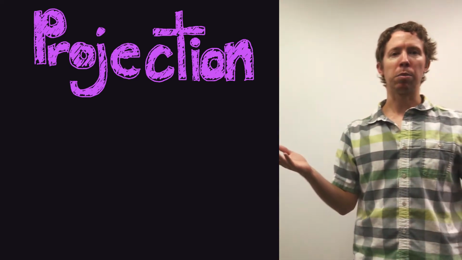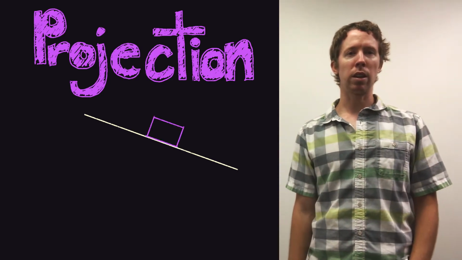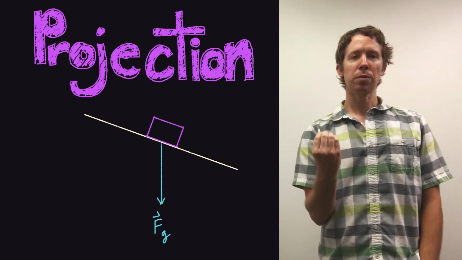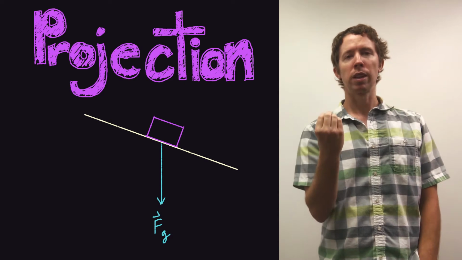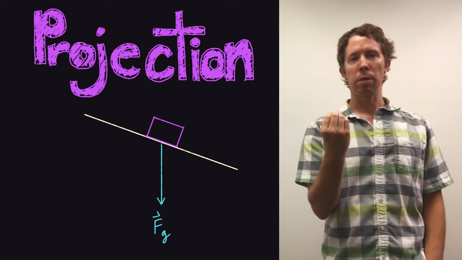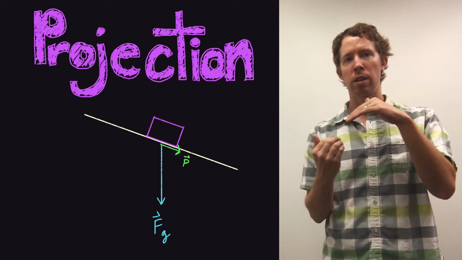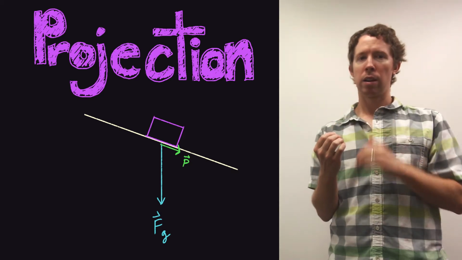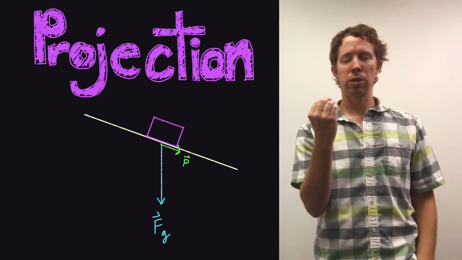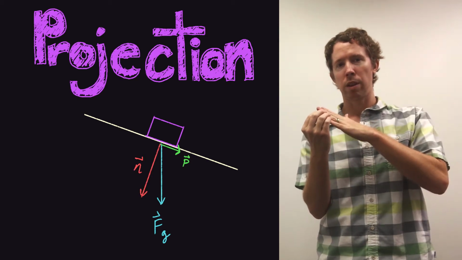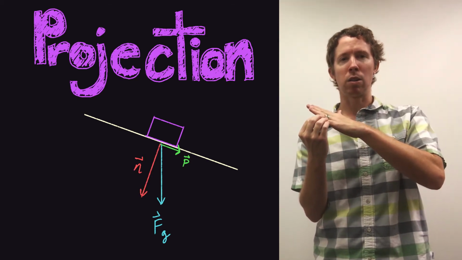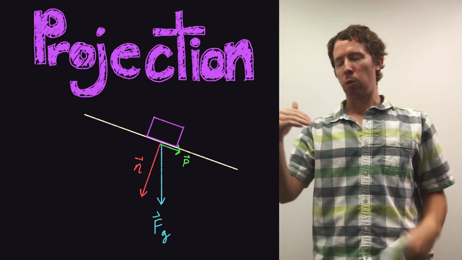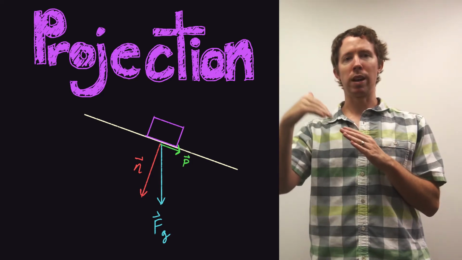So let's say that we have an inclined plane and we've got an object on that inclined plane. Then there's a gravitational force that's pulling that object straight down. But what we really want to do is take that force and break it up into two pieces. One piece that's moving parallel to the plane. So that piece of the force is pushing the object to just slide right down the plane. And then another piece of that force that's going perpendicular to the plane. In terms of vectors, instead of saying perpendicular, we'll say it's normal to the plane. So that piece that's normal to the plane will be pinning the object right down onto that slanted surface.